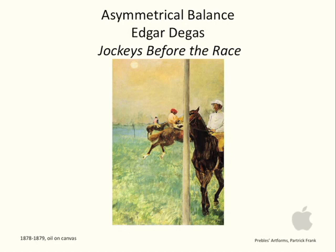On the other hand, there's asymmetrical balance. Here's Edgar Degas, his Jockeys Before the Race. You can talk about this painting as being balanced because there's a large horse in the lower right — that's our first center of attention — and it is counterbalanced by the sun, that very small yellow round object in the upper left. This diagonal composition is common in asymmetrical compositions, and this warm simple shape of the sun is balanced against the cool shape on the opposite corner.